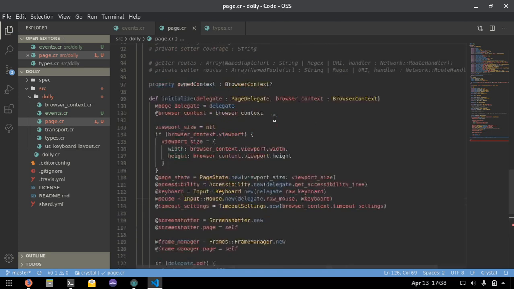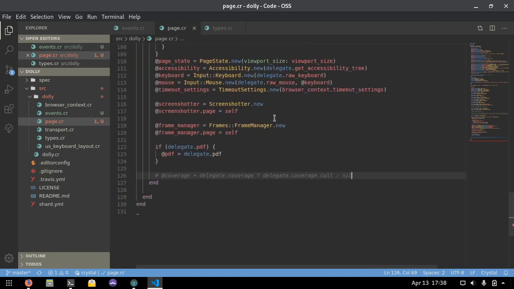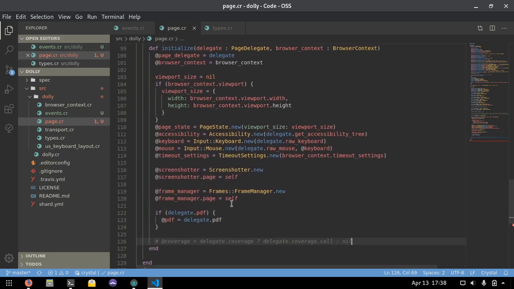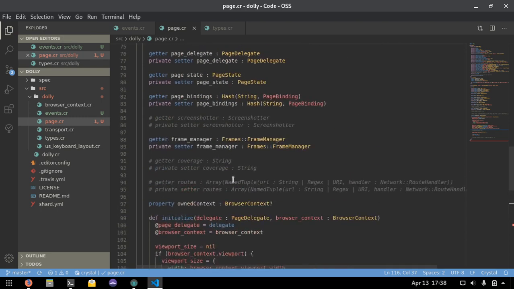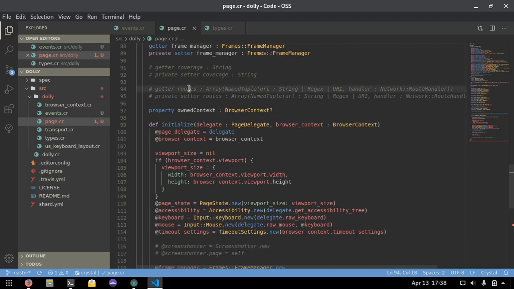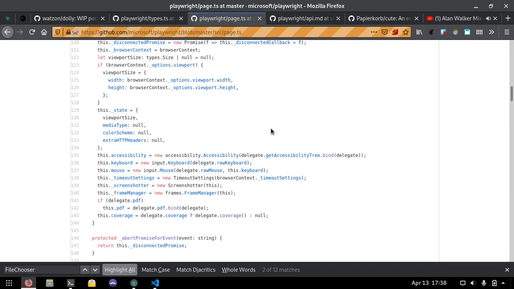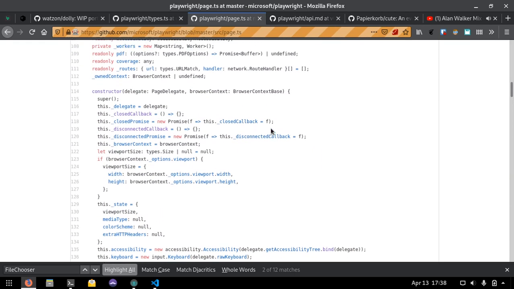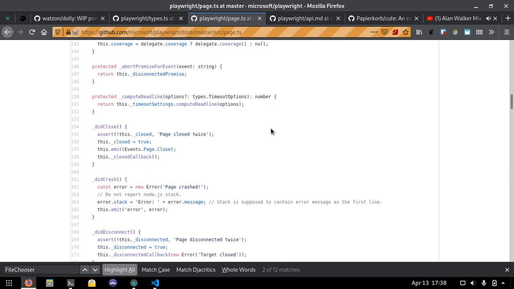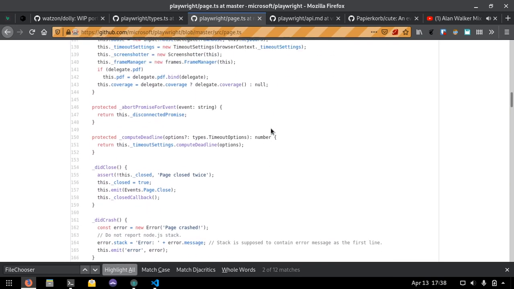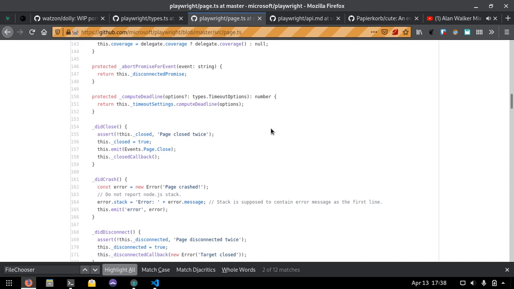Okay, well, that's fine because coverage is going bye-bye and screenshotter is also getting commented out, and routes I don't actually see mentioned here. What are we gonna do about routes? I don't know. Okie dokie.